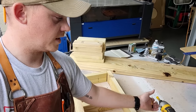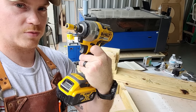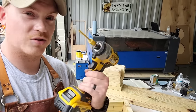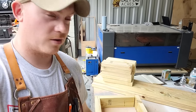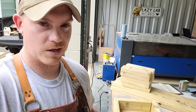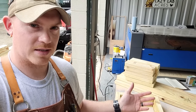I'm going to mark on these two by fours where these pieces need to go so I can make sure they're square. I'm using a T25 bit in my impact driver — the screws will come with a bit if you don't have one, but I like the one that comes with my DeWalt because it has a magnetic attachment so the screws don't go anywhere. I'm not countersinking anything; these are deck screws, so they already have a countersink tip. I'm using brown ones — they come in a variety of colors. You can also use stainless steel screws, just don't use regular ones outside because they'll rust and bleed down the wood.